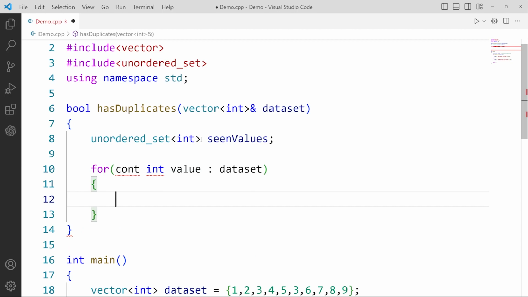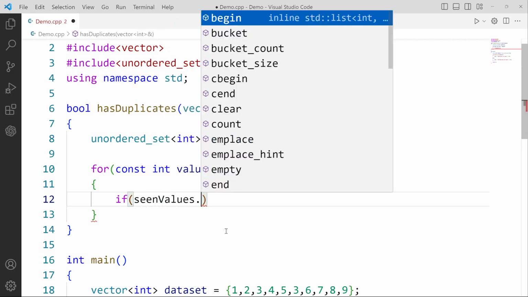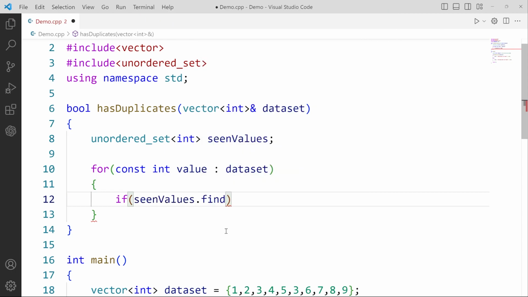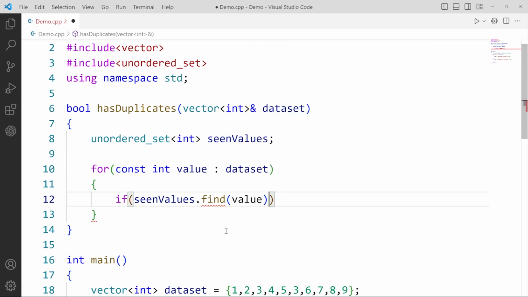Okay. Now in this for loop, I'm going to write a simple if statement. If the seen values dot, we have a function called find here, with the value, then if that is not equal to seen values dot end in this case, and then we are going to just close this off like this.